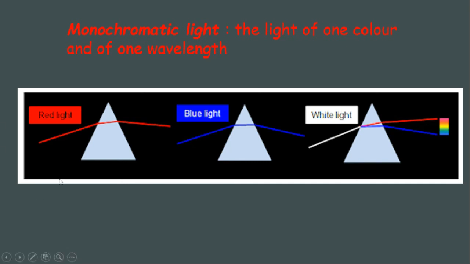So all the waves here from this red light, all of them, have the same wavelength. Not the same as white light. In white light, I have inside it so many wavelengths because I have so many colors, so many lights inside the white light. Okay, an example for monochromatic light, you know what? Laser light. Laser light has one color, green, red, blue. Okay, this is an example of monochromatic light.